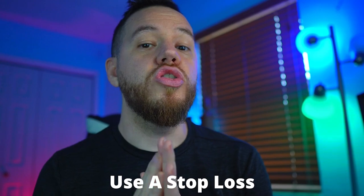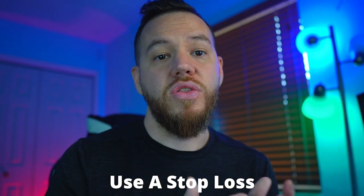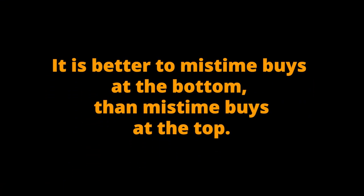We always want to make the right moves, but no one is right all the time. If you need to, be ready to take a loss with a stop. If you have profits, consider taking some profits. No one can time every bottom or top, so lock in some gains when you have them. Timing and buying the bottom of the dip can be not only hard but sometimes impossible. Buying the dip in a crash can often be a fool's errand — you more so end up dollar cost averaging down the side of a mountain. There is a lot of precedent for this paying off in cryptocurrency when talking about buying dips on top coins like Bitcoin and Ethereum. No plan is foolproof, but the logic is this: it is better to miss-time buys at the bottom than to miss-time buys at the top. That's why buying dips trumps FOMOing on rallies even under the worst market conditions.